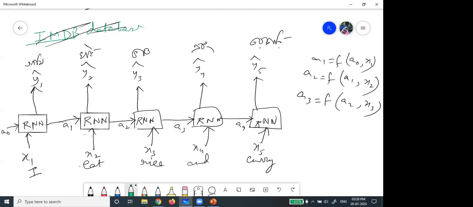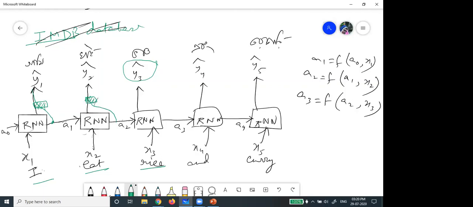There is a dependency here, and this connection should be there. And Y1 is the output.